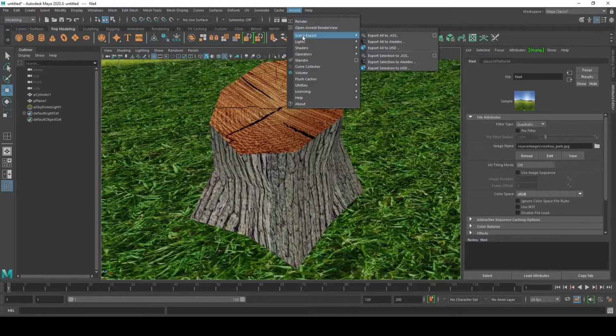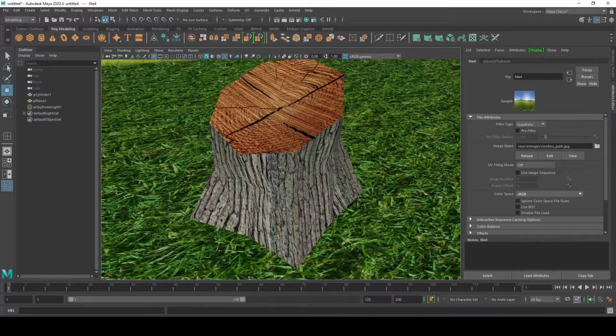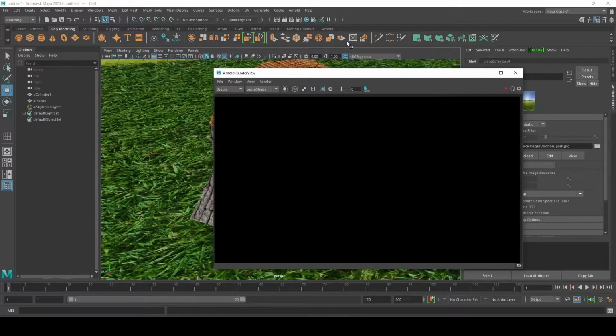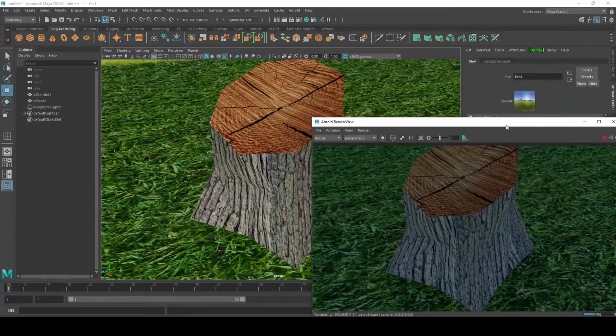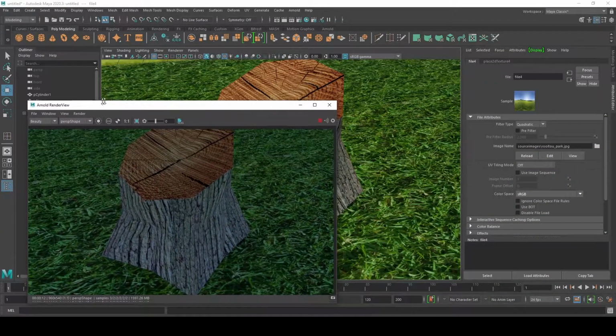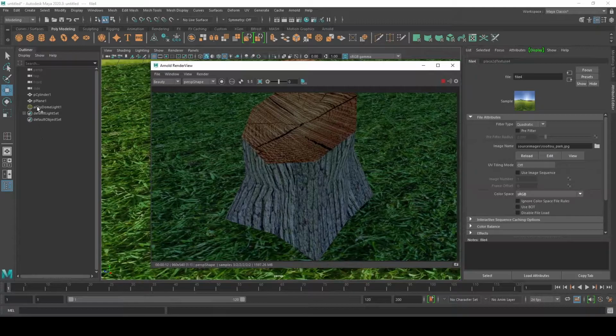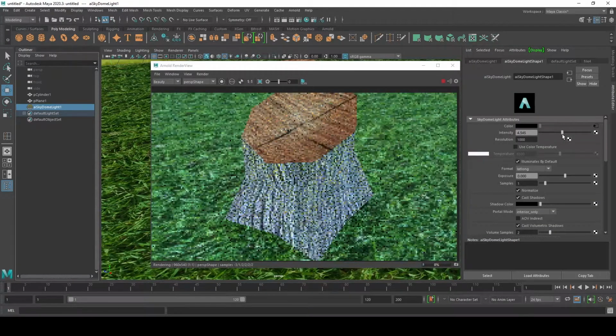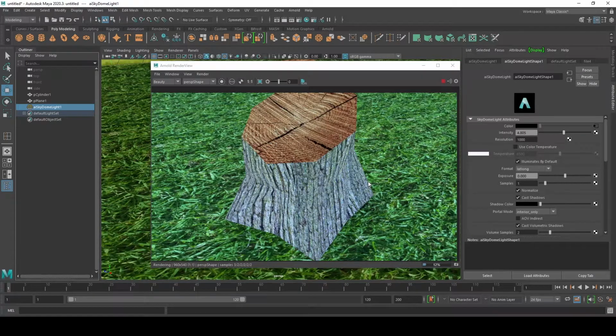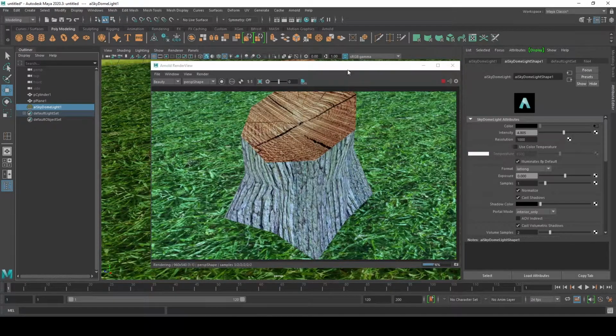I'm going to go to Arnold, render. I opened the Arnold render view. I'm just going to hit play. Let's see. Let's select the sky dome here and increase the intensity. Okay.